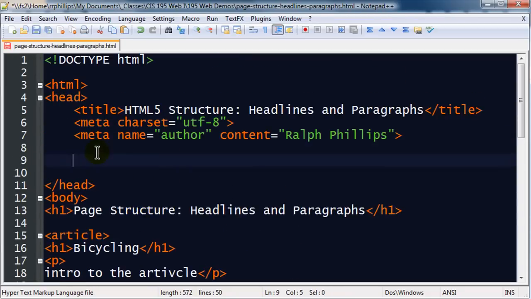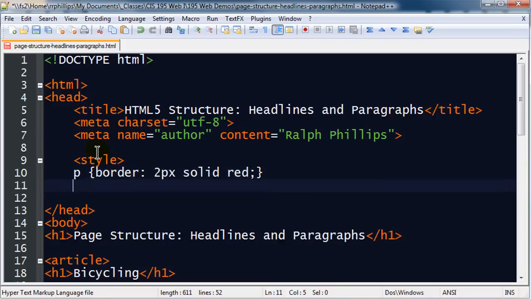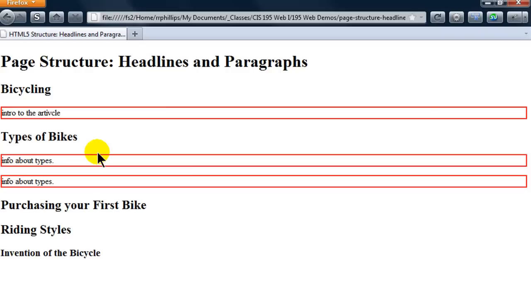I'm going to jump up to my head section real quick. I'm going to put in a style, paragraph, border 2 pixels solid red. I'll talk about CSS more in another article or another video. Okay, let me save this, and I just want to point this out to you.